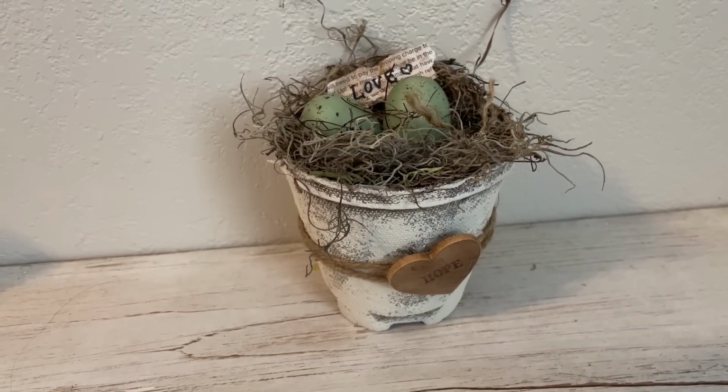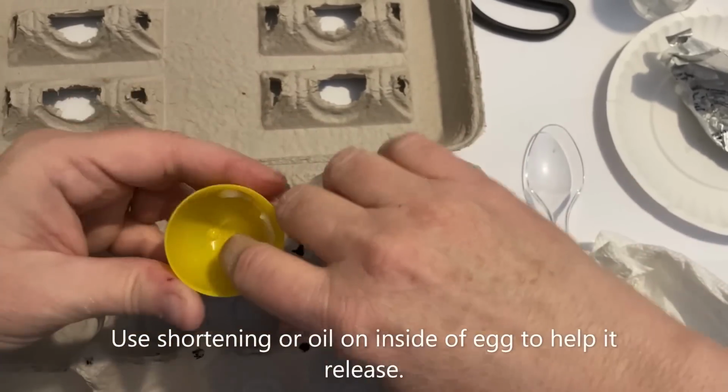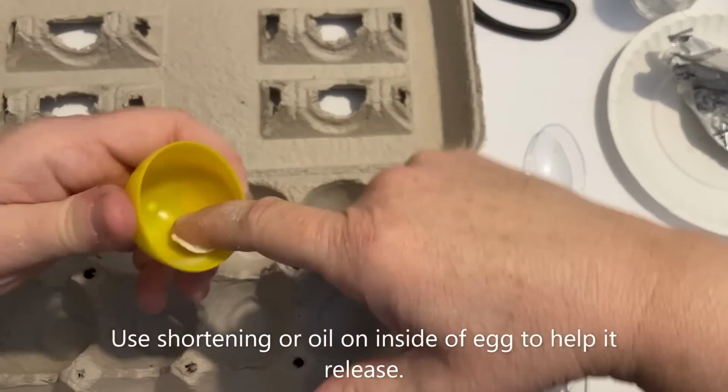Well, let's keep going. We've got some more fun things here. DIY number 6. We got a total of 10 today. Look at this one, you guys. You're going to love this one. This one, we are going to make some cement eggs.